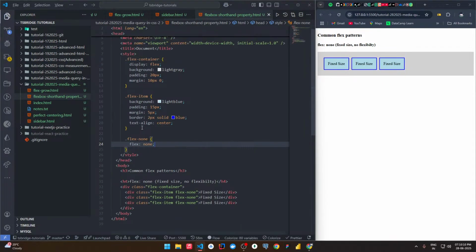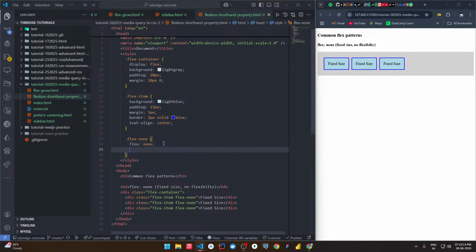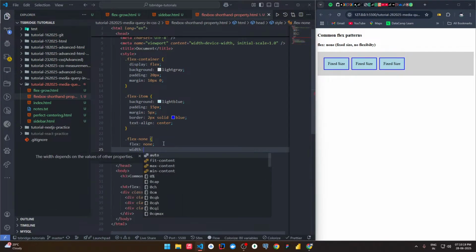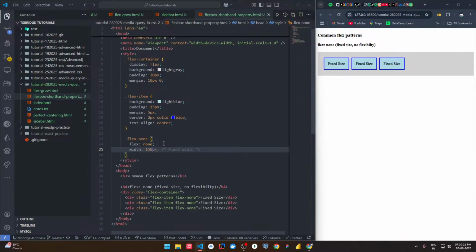Okay, so after this what will happen is they are no more flexible. Okay, we need to give them fixed width and height.